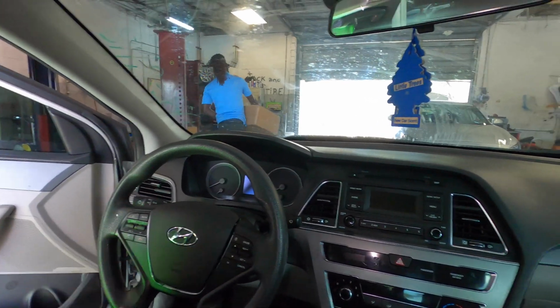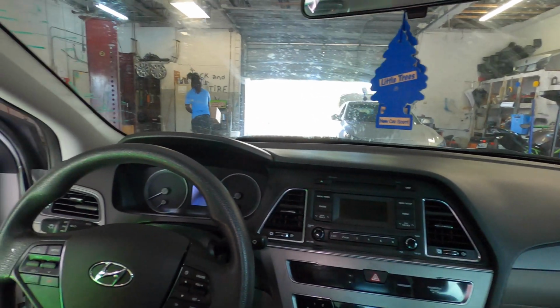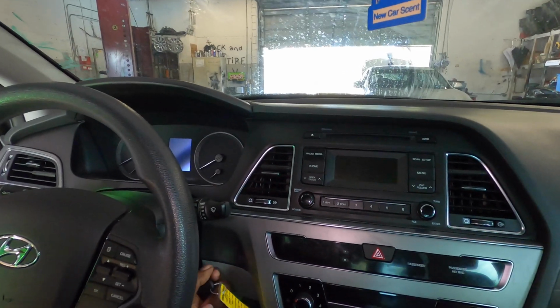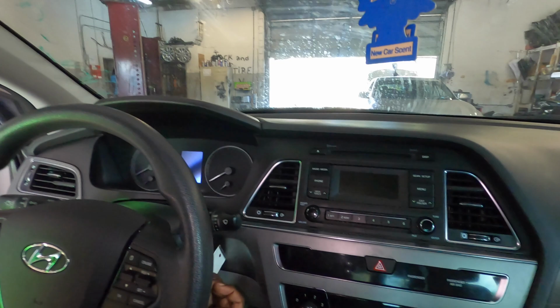So with that said, you want to go ahead and disconnect your battery. I already disconnected the battery. I just take off one terminal.